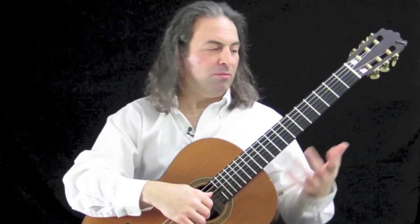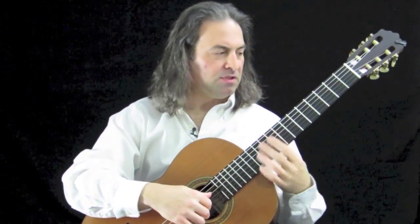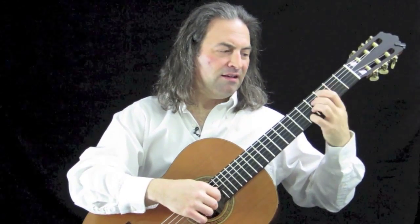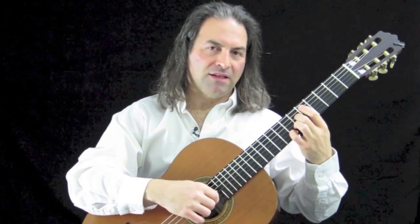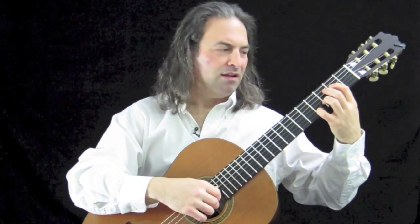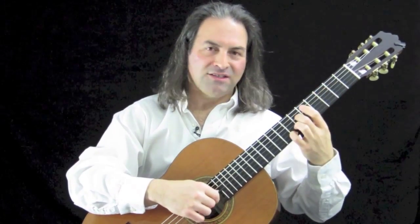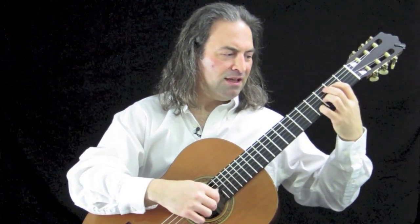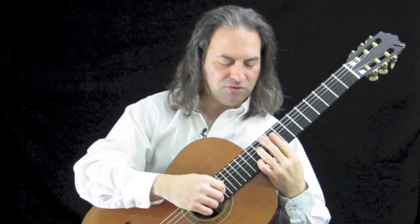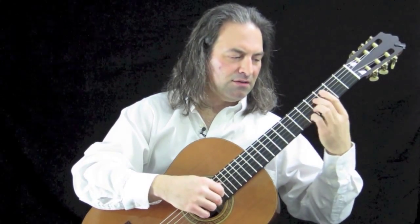Shifting. You've got to move a lot in this piece. You're going from the second position all the way up to the ninth position. The trick with shifting is that you want to feel like you're balanced. And I like to think of my hand as sort of a rail car. Indiana Jones, right? Okay. Stay on the rails. You might have to drop your shoulder a little bit to keep that hand position similar to what it is here.